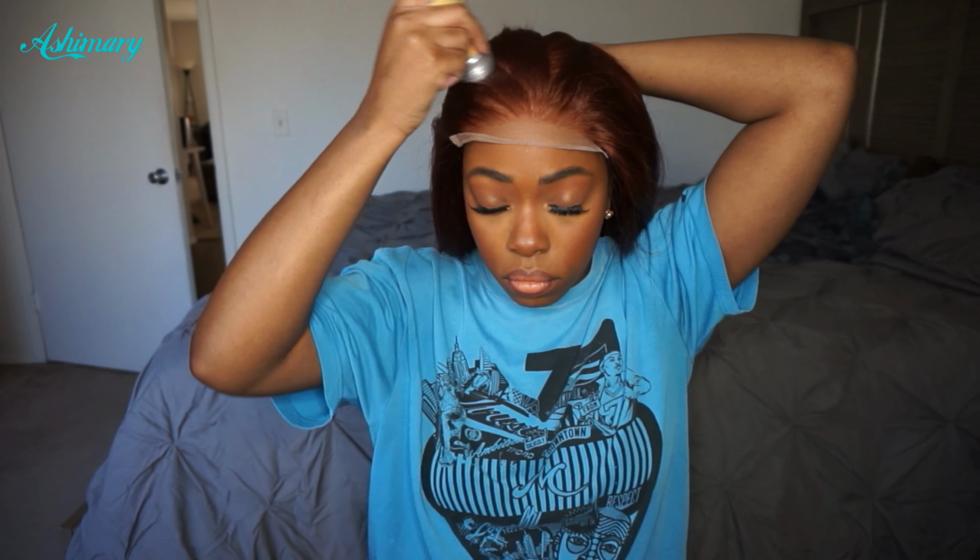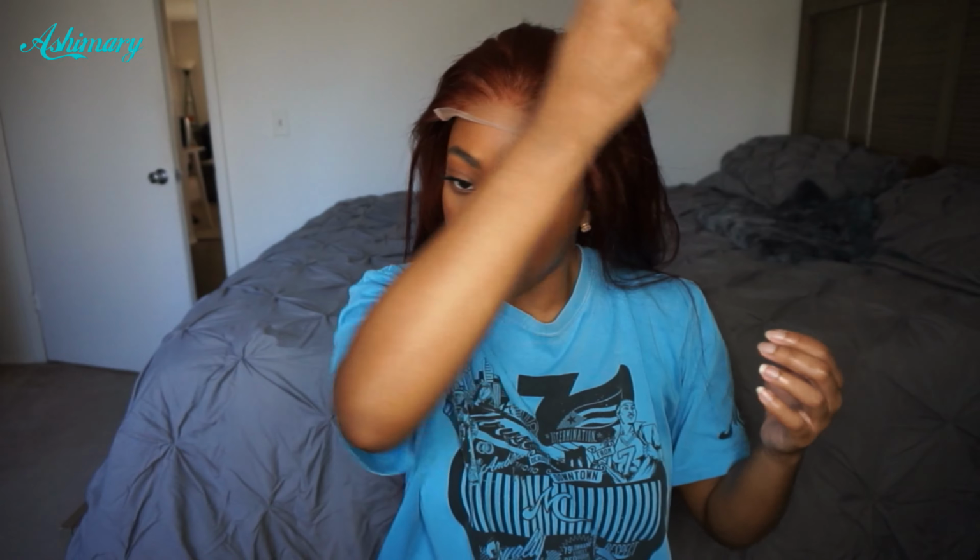All right, you guys, look at this wig. Look at that shine. Look at the movement. It is so freaking pretty, and the color is beautiful as well. I know you guys are probably like, dang, girl, you should have left it straight. I know, but I wanted to give you guys something different because I always leave my hair straight. So I really wanted to curl this hair, and I really wanted it to pop.